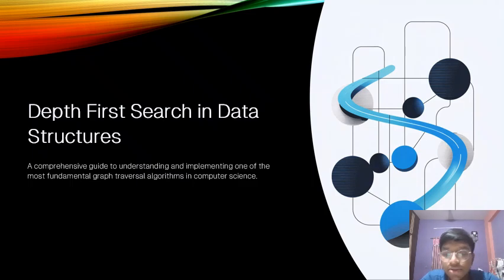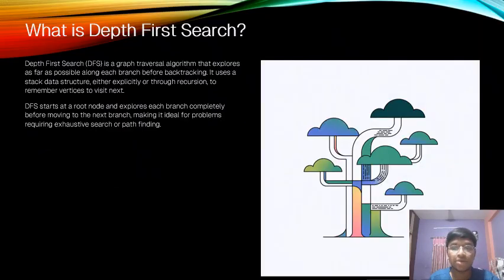Today I'm going to give a presentation on the subject data structures. In this topic I chose DFS in data structures. So let's see line by line. A comprehensive guide to understanding and implementing one of the most fundamental graph traversal algorithms in computer science. Basically, it is a graph traversal technique used in data structures for a graph. This is the basic of the DFS. So let's go to the next slide.